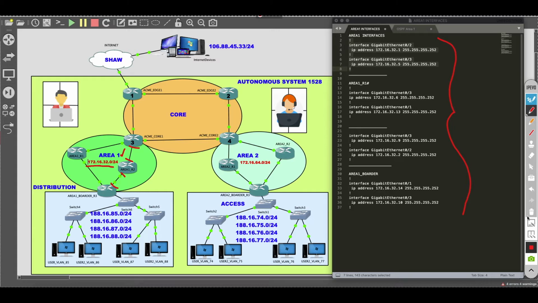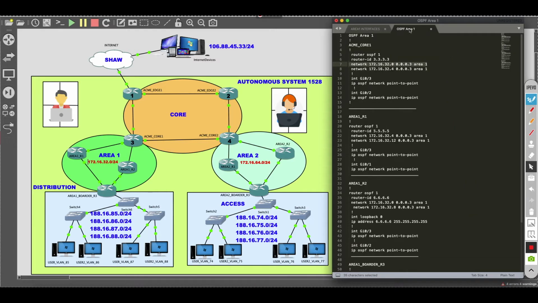If you take a look at the OSPF configuration, so I'll just switch over here. I've applied the appropriate network commands referencing the interfaces I want the OSPF adjacencies to be established on, and built out our first OSPF area, or our first multi-area OSPF area, Area 1. This configuration has also been applied on the routers. Now, moving forward, let's take a look at the IP OSPF database on Acme Core 1, and we'll see something very interesting.